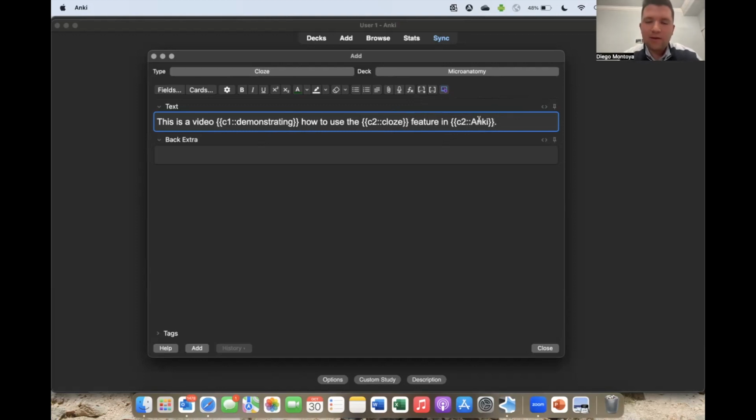Sometimes I do these and they can get a little bit complicated. So you can actually go in and say you clicked the wrong button. If you wanted to make this a third card, you can quickly go in and delete this 2, switch it to a 3, and now it's going to make you a third card. So if you accidentally click the wrong button anywhere, just change the number by the C and you'll be able to assign which card you want it to be on. So we'll just go ahead and add those real quick.